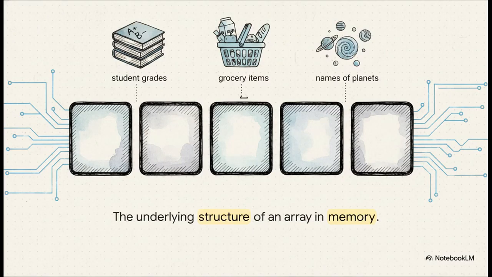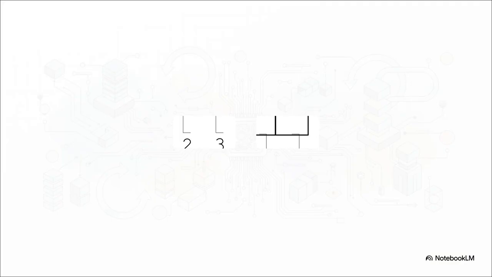Conceptually, if we peek under the hood at how memory actually works, it allocates a continuous block of space for these structures. You can literally just see these perfectly lined up, empty boxes in memory, just waiting to be filled sequentially with a huge list of student grades, grocery items, whatever you need. Now, to actually find an item in those boxes, we use an index number. And pay attention, because this is a crucial detail that trips up almost everyone. Arrays almost always start counting at 0, not 1. Position 0 is always your very first item.